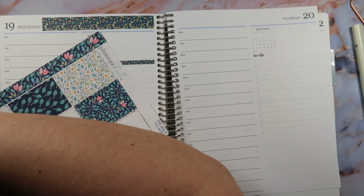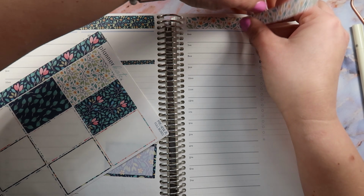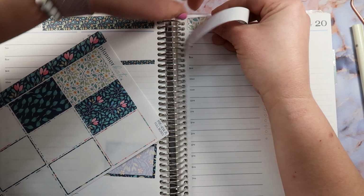And that is really crooked. I thought I had washi for everything. For some reason, I just couldn't see it sitting there. It was hiding on me. Why can't I get this straight? That is still not straight. Oh my word. Come on, Rhiannon.